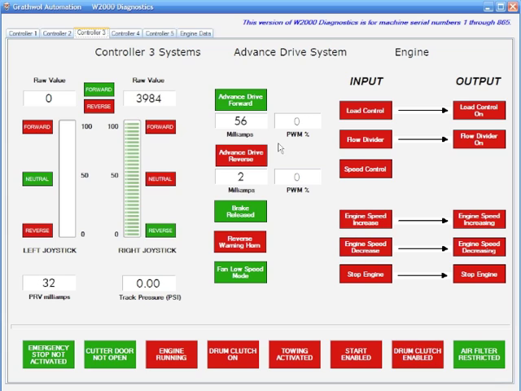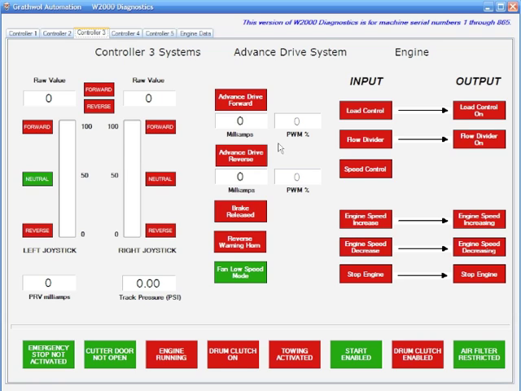I'm going to go back to neutral and create a very common condition, which you'll see with these machines. If you watch the right joystick, the neutral, I'm going to try to create a bad neutral safety switch here, right there. See how the 3 micro switches are all red and the drum clutch enable went false?